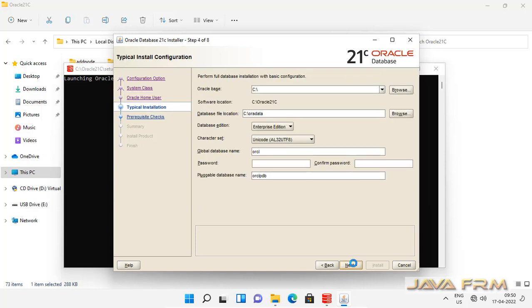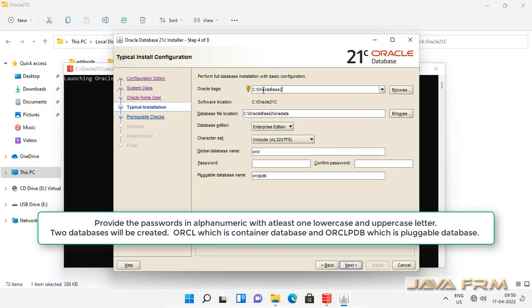Here you can see that we need to provide the installation path. It will ask for Oracle base and Oracle home, and also it will ask for a password.